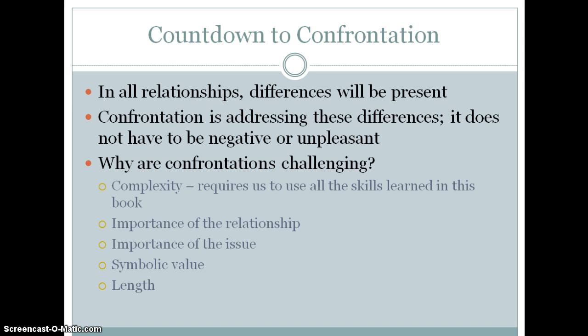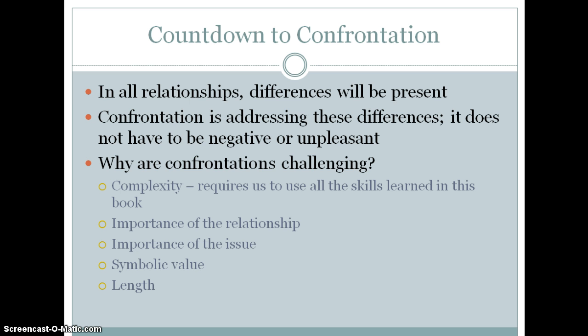And then the importance of the issue. There are often issues that aren't that important, and we are fine if the person doesn't put the cap on the toothpaste. Maybe not that big a deal. Maybe we don't want to have a large confrontation. But issues that are really important to us can make it more difficult to have those tough conversations. And then with differences, there's also some symbolic value to the issue. It's not just the fact that you didn't do the dishes, but maybe that holds some symbolic value, that I feel that you don't care about me, that you don't love me.